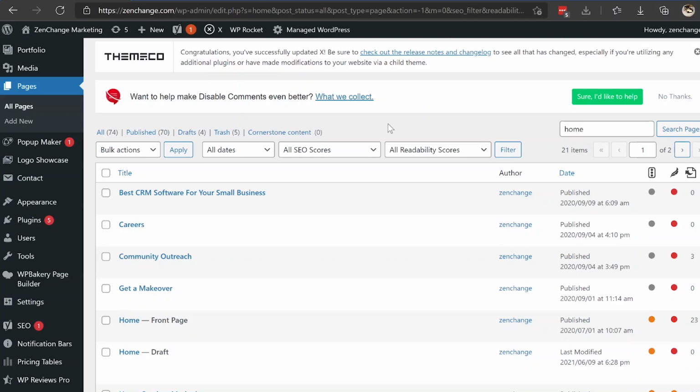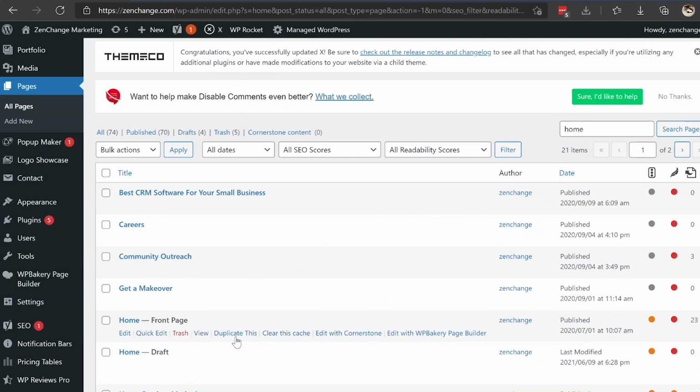Now, let's say you have an existing website. You want to go ahead and edit it. You maybe want to change out some of the elements, or you just want to add some more elements. Whatever the case is, you want to make some edits. So we want to find the page that we have, or the one that you're looking for. In this case, I wanted to find the one that says home. So I went ahead and typed into the search feature here, found the home page.